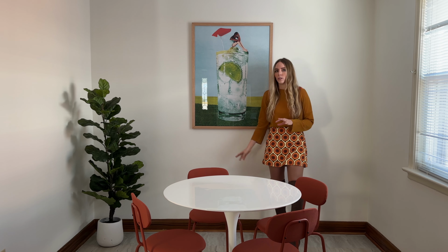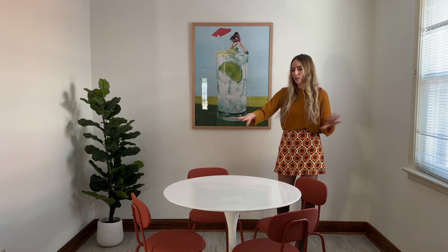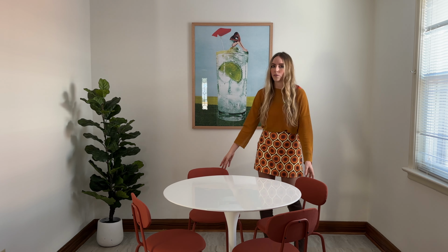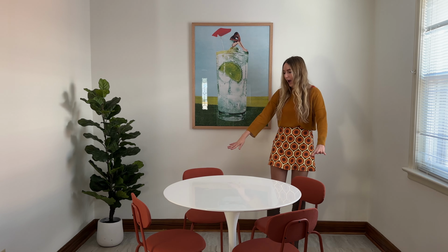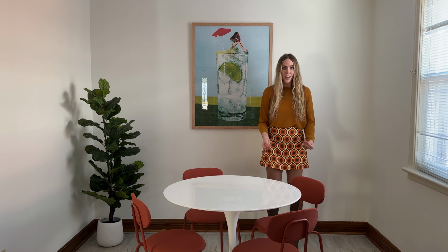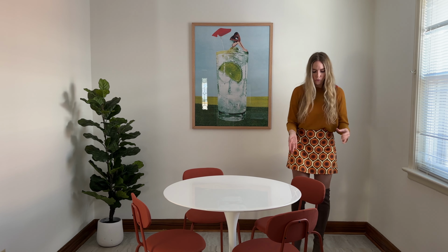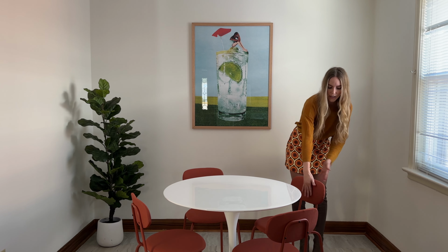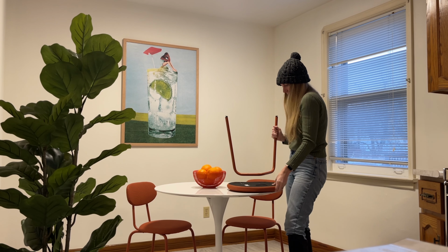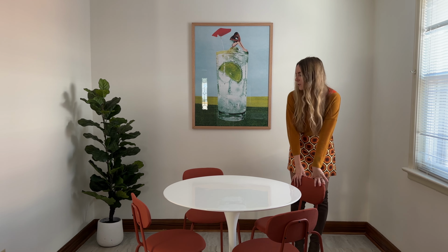At first, I was considering using white chairs here, but I only had a set of 2. So I knew I wanted to fill out the table a little bit more just to show that you can fit 4 people or more in this space, probably with an even larger dining table. I actually found these chairs at IKEA for $25 each, and they're really great because they have such a unique color and they can also double as a stool if you take off this backing here. A fun moment for me was I actually ended up putting the backing on backwards when we were assembling these, so that was really cool.